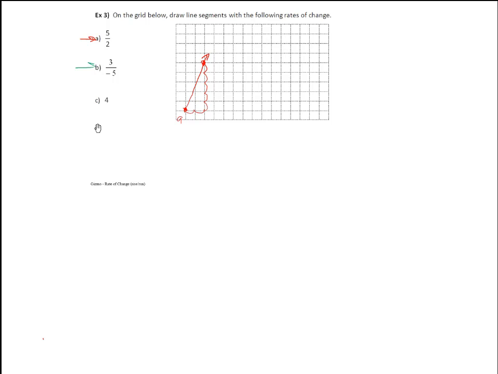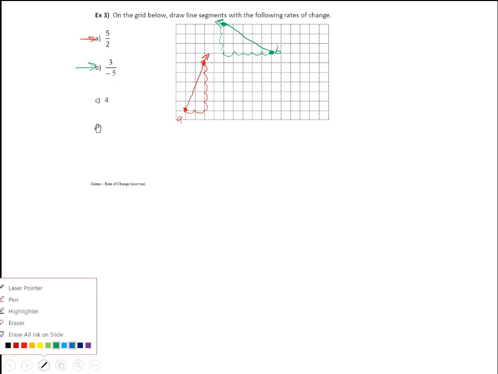For example B here, we have 3 over negative 5. So I'm actually going to give myself a bit of extra space over here. I'm going to start B right about here. And I'm going to go left 5 because it's negative 5. So I have to go 1, 2, 3, 4, 5. And then I have to go up 3. 1, 2, 3. I actually ended up right at the very top there. And this is B. Of course, use a ruler if you're doing this. I don't have a way to do this in a live presentation like this, besides using just a line tool.